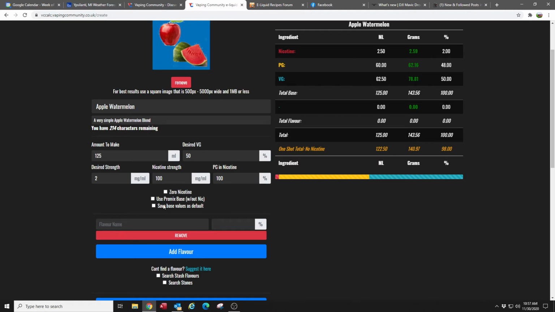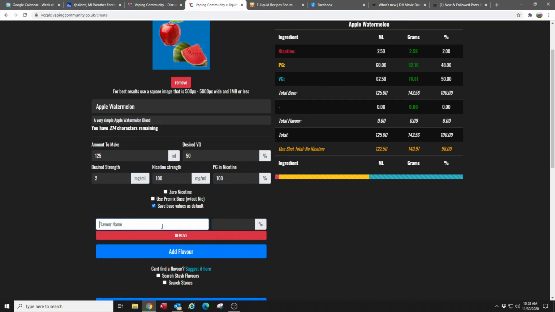Now, the other thing you can do is you can click on this, whether you use pre-base mix or whether you put it in. I already have done this once. You click on this, and it's going to save that for you as a registered user. And the next time you bring it up, it'll bring these fields up: your amount, desired PG, desired strength, nicotine strength, PG in the nicotine. It'll bring those automatically up by default. So you won't have to ever type those in again. Like I say, this thing is just unbelievably simple.